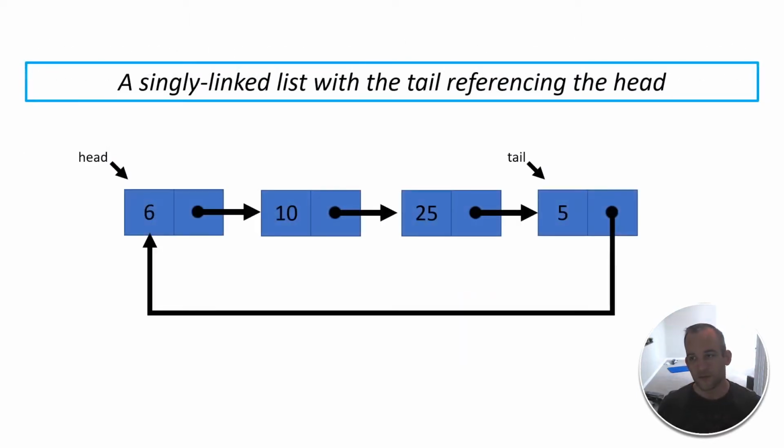Okay, so a circular linked list is really just a singly linked list where the tail references the head. In a singly linked list, the tail references null, meaning that it ends. And like I said, this is a cyclic order, so it doesn't end. So we just have the tail, shown in this diagram. The tail's next reference just knows where the head is.